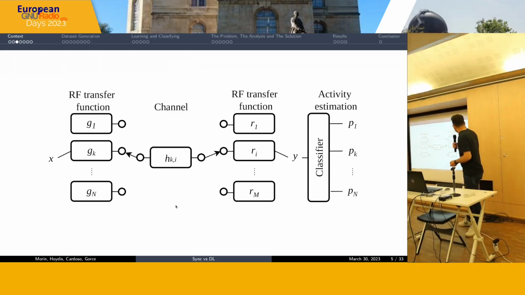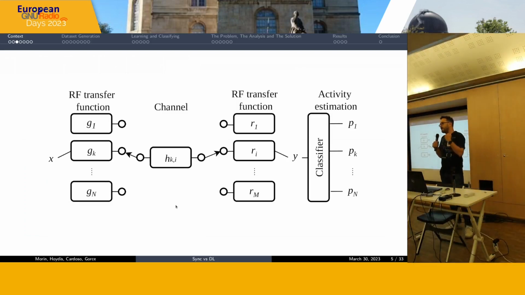We're calling them R. And then with respect to all of these received signals Y, we're going to try to classify, to identify which transmitter PK was the one transmitting at a certain point, okay? So basically what we're trying to do, the channel is always the same. The receivers may be changing or not, as we're going to see during the presentation. So what we want to identify is the transmitter transfer functions G. If we can identify each one of them individually, then we can identify the transmitters.